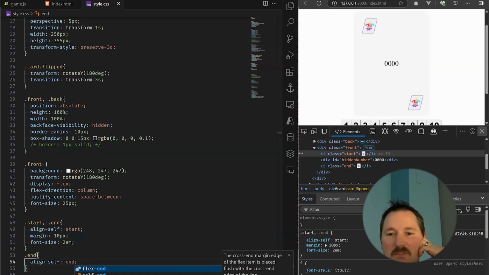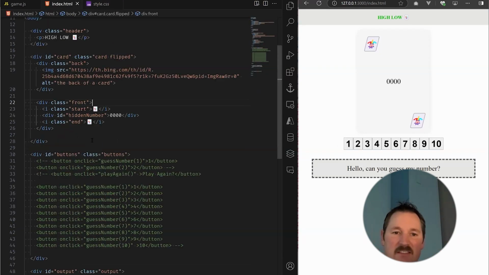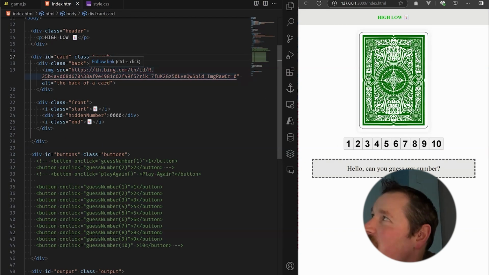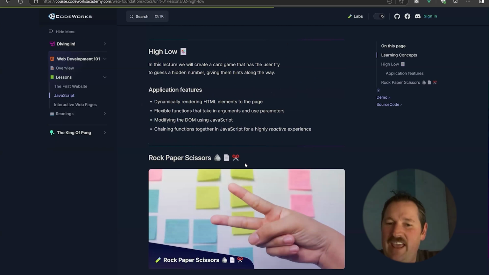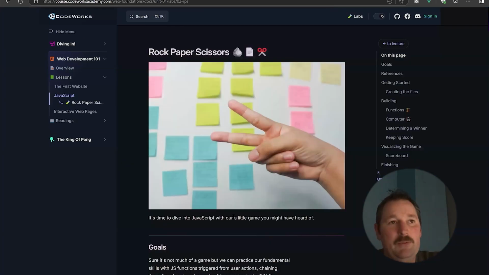Cool beans. Fun stuff, right? Super fun. And again, that's all just fancy CSS. That's not something I obviously know how to just pull out of my head without having a reference. So cool stuff though. But for today, we want you guys to build a similar game, but rock, paper, scissors.